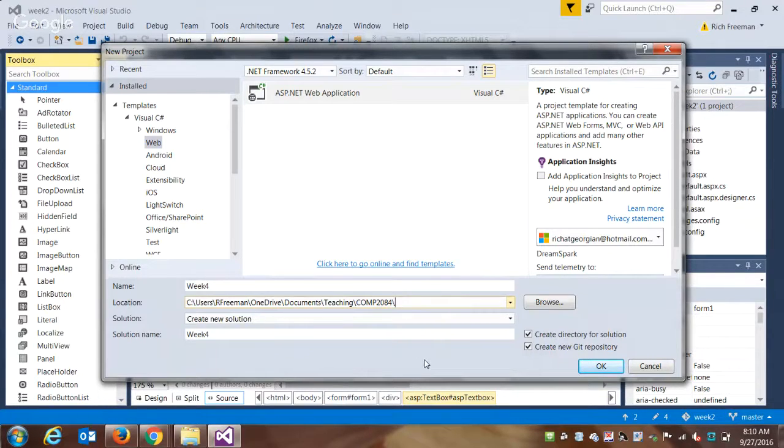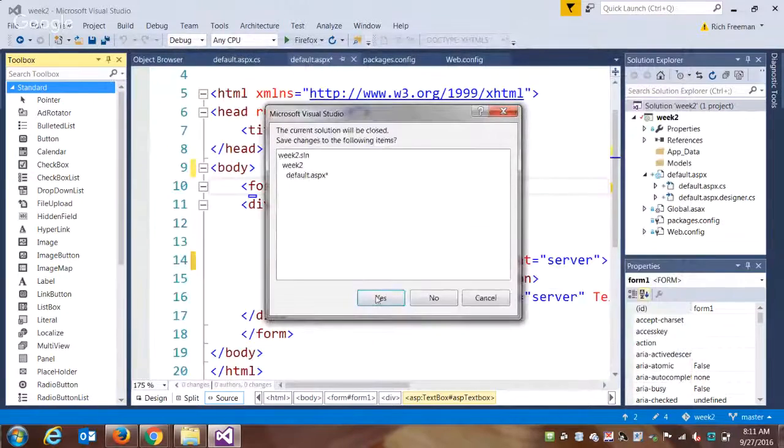I'll keep this enabled and let Visual Studio initialize a new Git repository as well, so when I'm done class, I can push my code up to GitHub. And I'll just click OK.